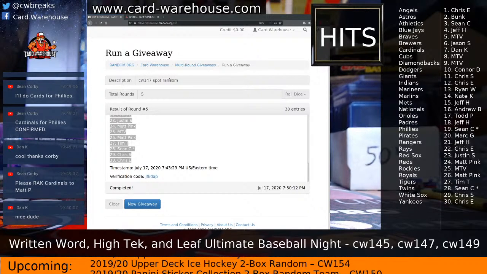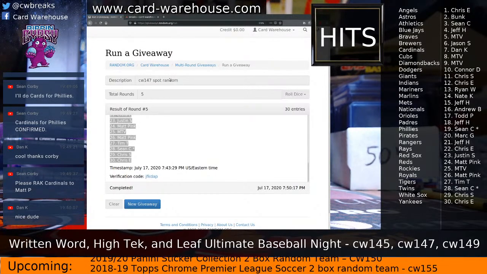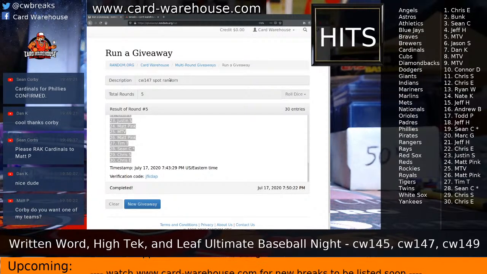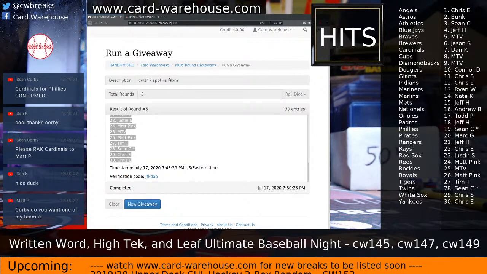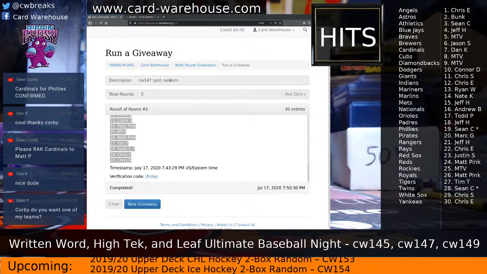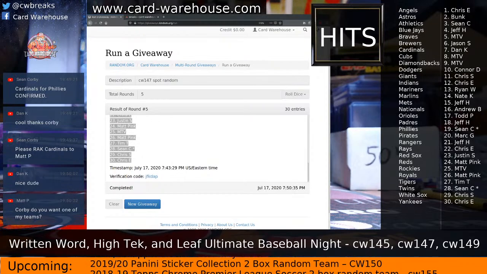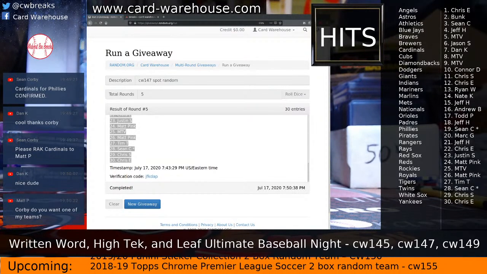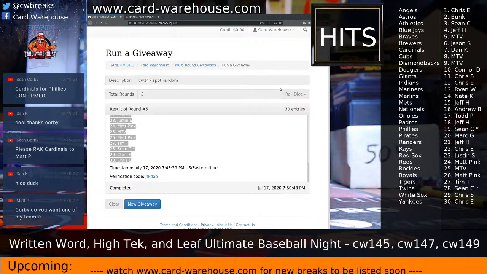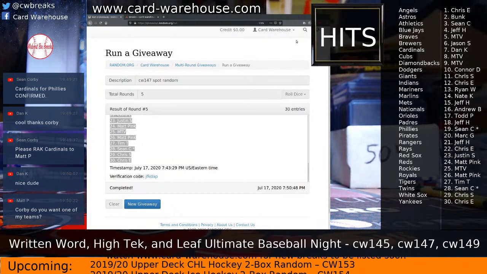Cardinals for Phillies. Okay. So that's what, Dan and Sean? And you're sending Cardinals to Matt P. Solid move. Okay, cool. It's 1947.